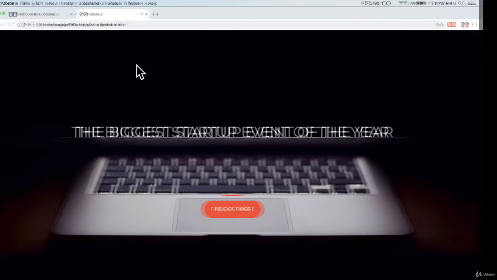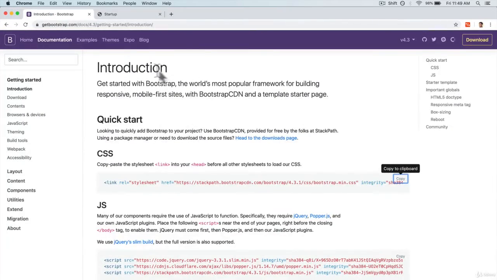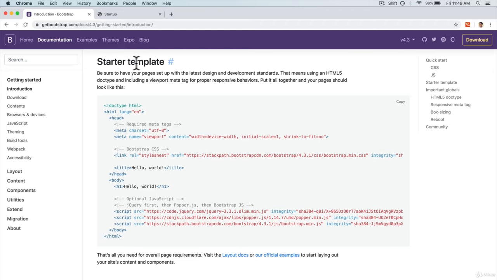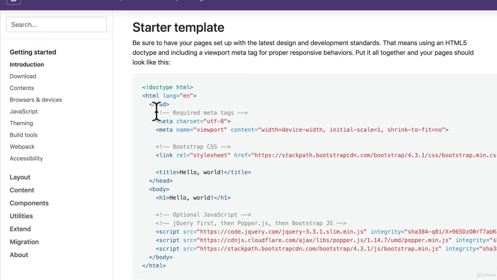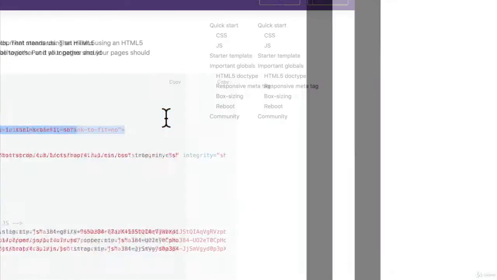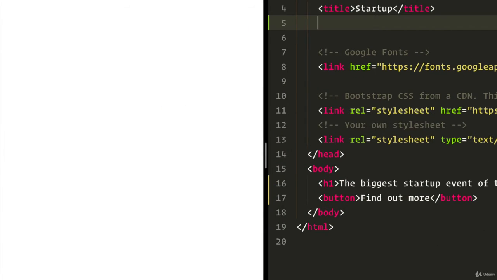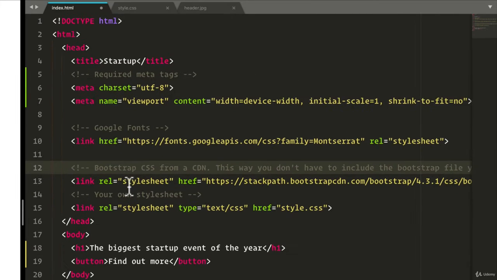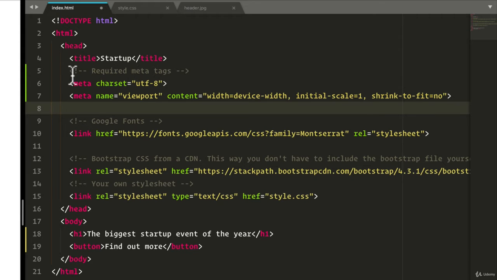So if we go back to the Bootstrap documentation, in the Quick Start Guide, if I scroll all the way to the bottom, you see that I get a starter template here. And you might notice here something that we haven't seen before, which is this part over here, called a required meta tag. And you can see here that this is actually something that we can copy and paste and place right below our title here, just like that. Now, let's make this a little bit bigger so we can see. And I'll make the writing smaller just so you can see over here exactly what's happening.